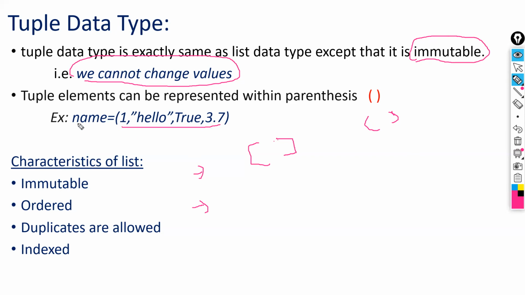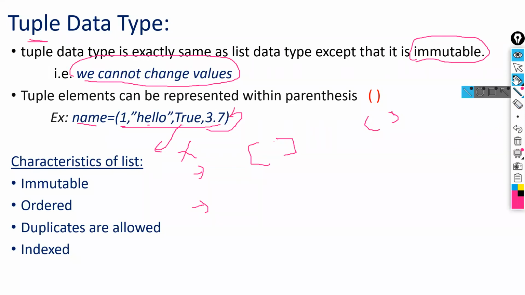This is a name identifier assigned with 1, hello, true, 3.7, meaning different data type elements. After assigning, if I want to add any other element, or delete any element from the tuple, it is not possible. Fixed values are called the tuple data type.